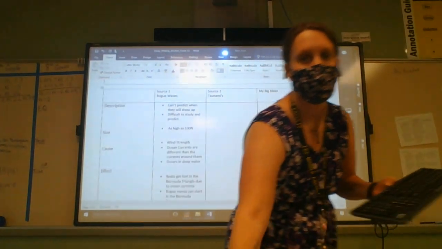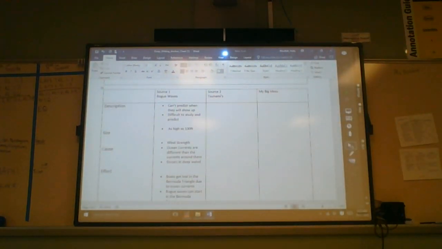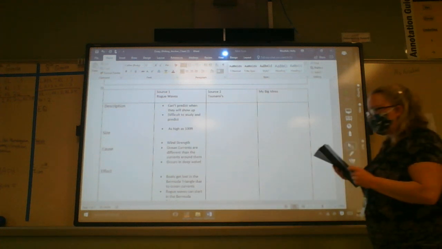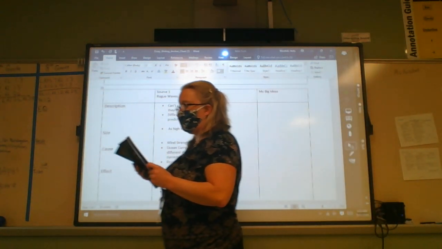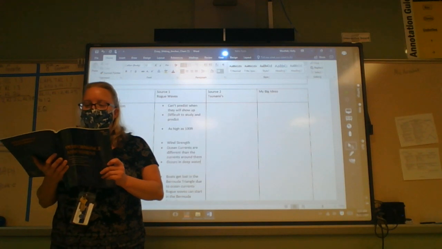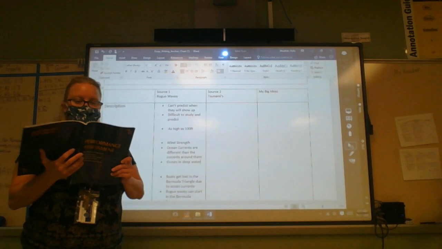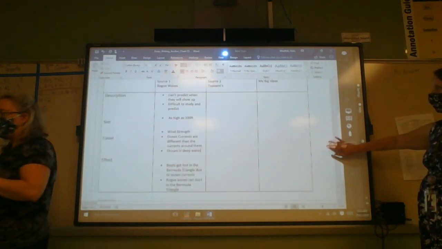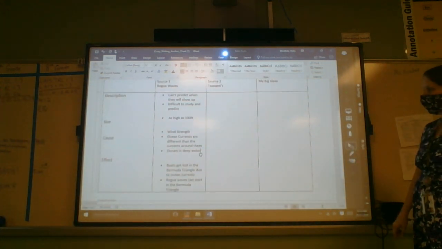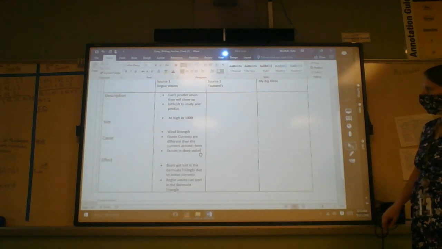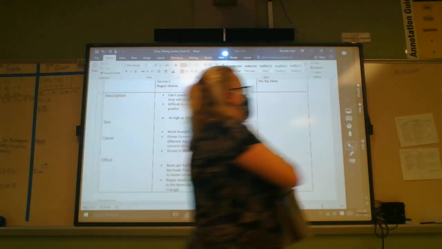Audience about what these two types of occurrences are. So page 60, other contributing causes. Wind. While it is not believed that wind alone can cause a rogue wave, wind can play a major role in creating rogue waves. The stronger the wind, the higher the surface waves tend to be. These strong winds push in the opposite direction against an ocean current, and the collision of the two can create large surface waves. Okay, so let's write down wind as a cause.